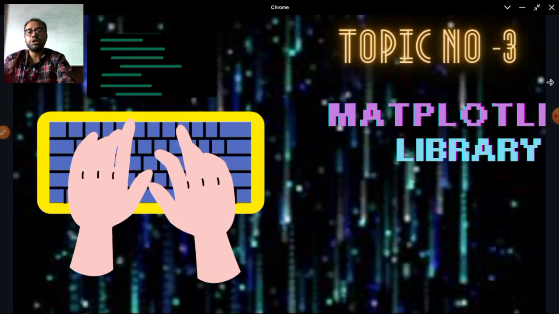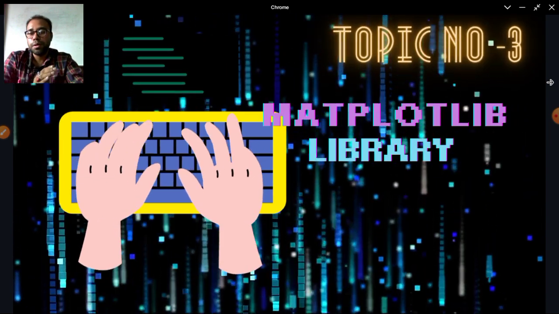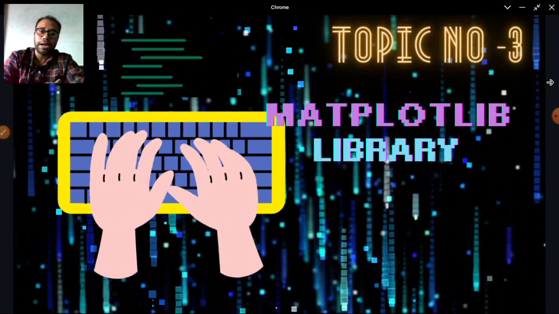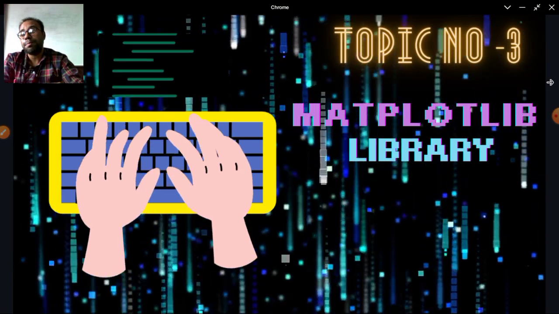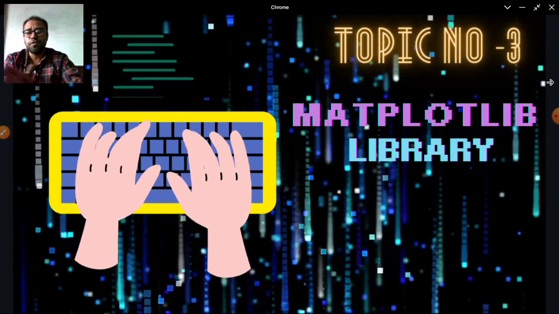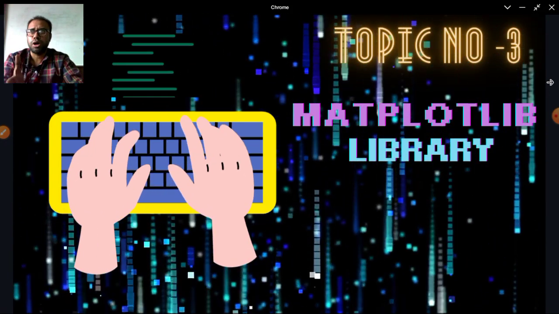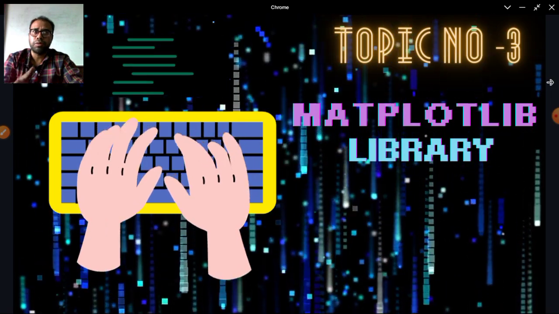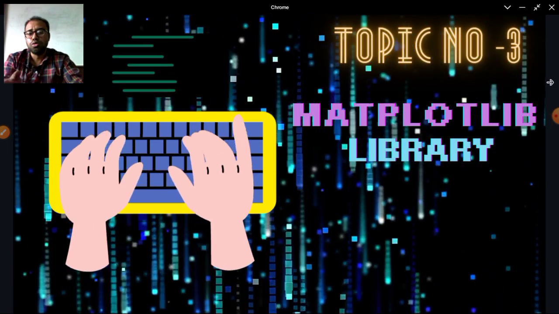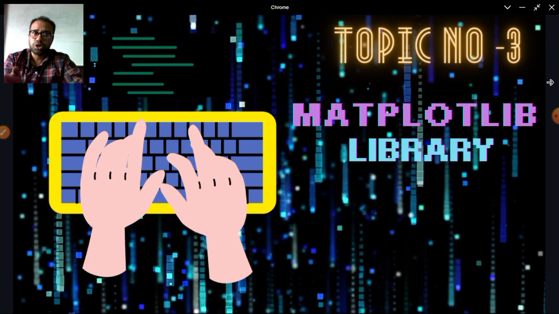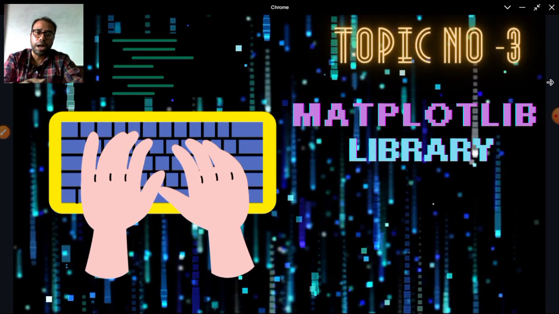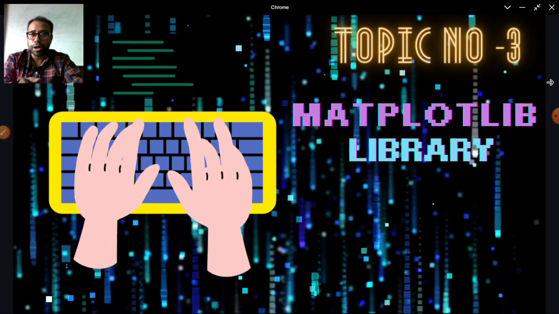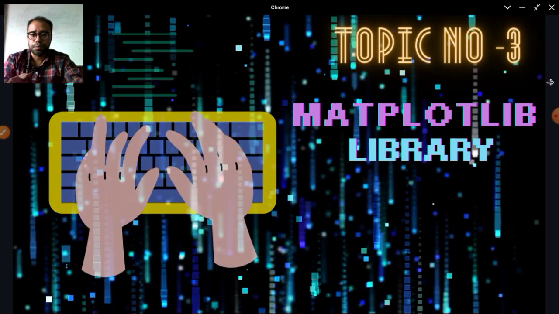Now all this graphical plotting is done by a dedicated library which is called Matplotlib. This was introduced by a person named John Hunter, and it is very recent in the world of computing, as it was just introduced in the year 2002. So what does Matplotlib stand for? It means Mathematical Plotting Library. Introduced by whom? As I told you, John Hunter.